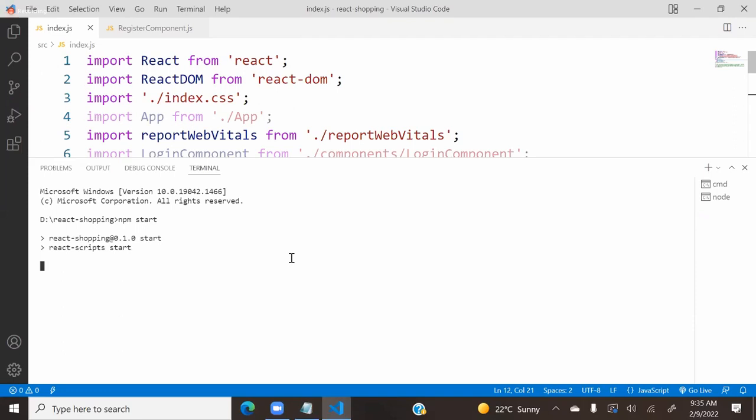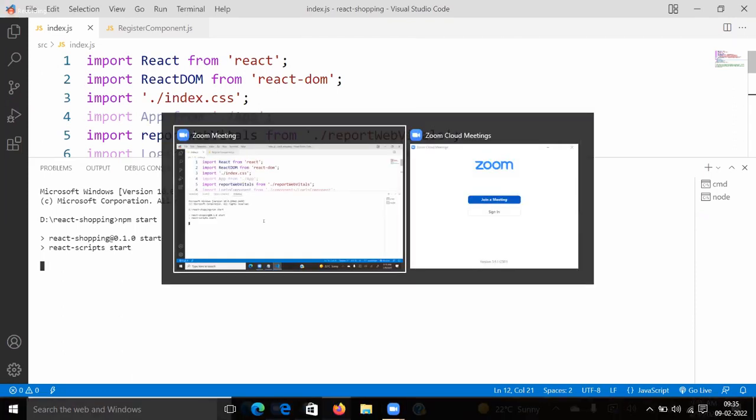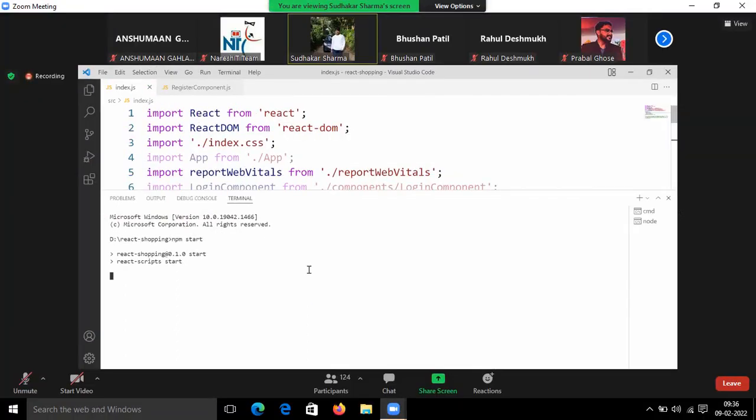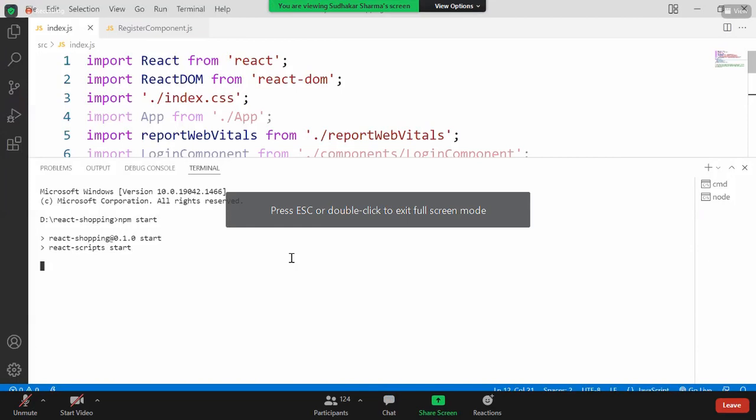So we will use npm start, configuring and using this. Now, once the application starts, it starts with the application.